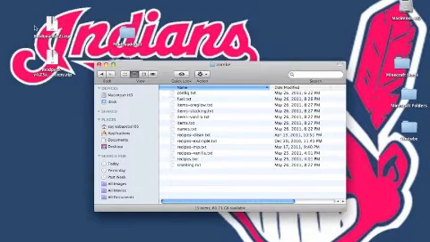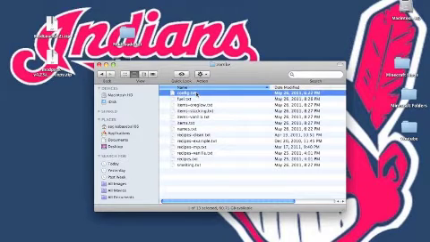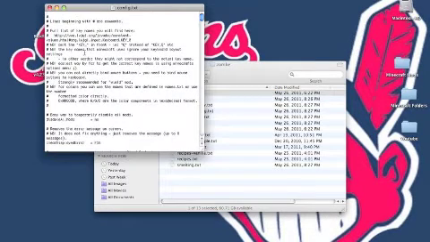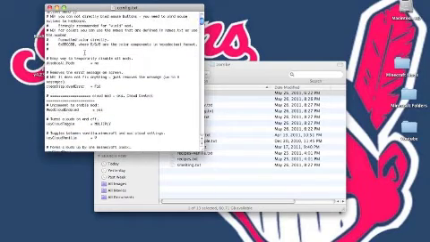Alright, now we are almost done. But first, you need to open all these .txt files. You need to open config.txt. There are number signs in front of the mods, and to enable them, all you have to do is delete the number sign. But to enable all of them, you need to scroll down until you find the easy way to temporarily disable all mods, and you need to delete the number sign in front of that. If you do not, the mod will not work.